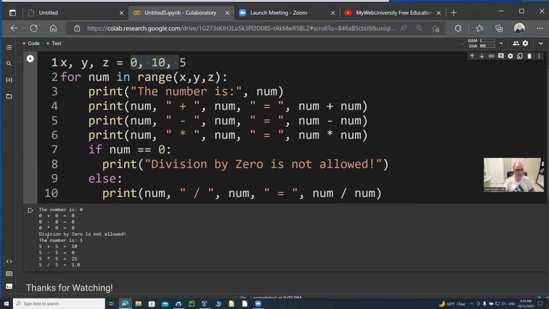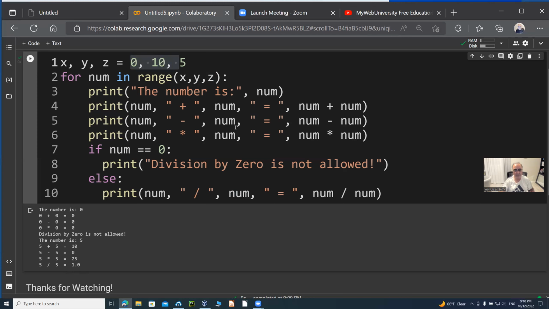And then here the division by 0 is not allowed, and then the number is 5. 5 plus 5 is 10. 5 minus 5 is 0. 5 times 5 is 25, and 5 divided by 5 is 1. And notice here it is 1.0. It is giving you a floating point.